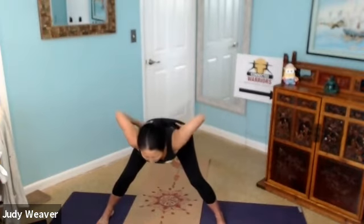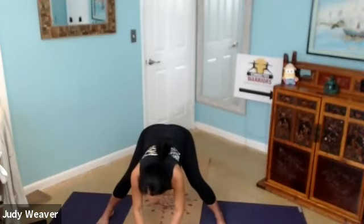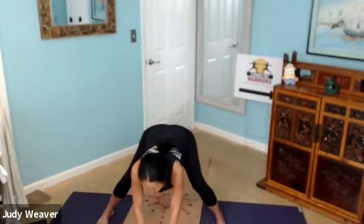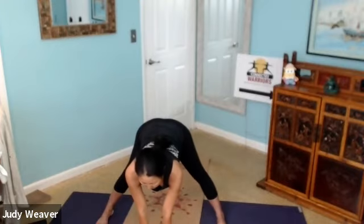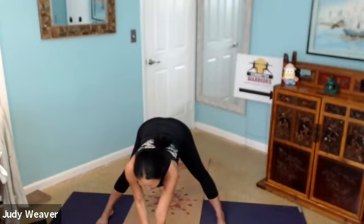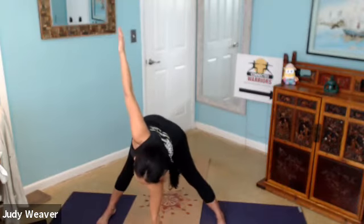Now squeeze your elbows back, slight bend in your knees, hinge at the hip joint as you fold forward. When you're ready, take the hands to the block or the floor. It's up to you. Once they're on the floor and you have support, straighten your legs. Inhale, look forward. Now as you twist, the left hand will remain down under your nose, and inhale, the right arm comes up.